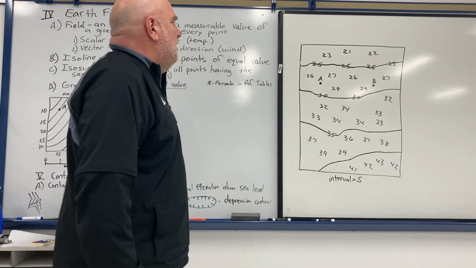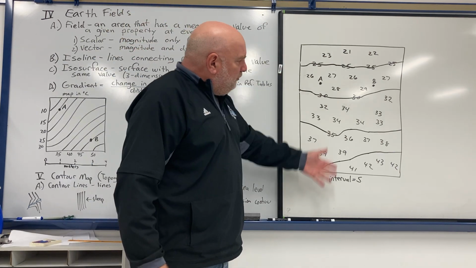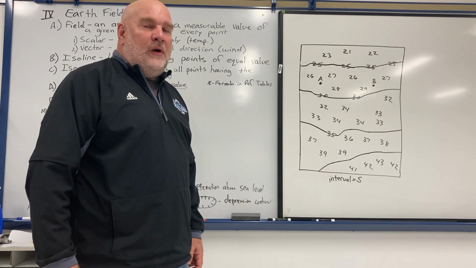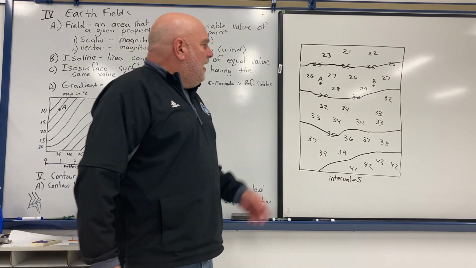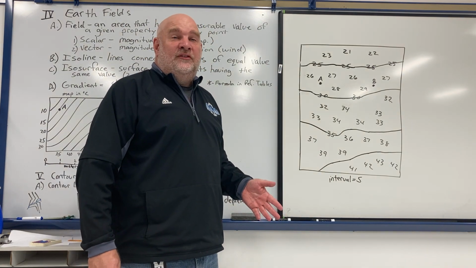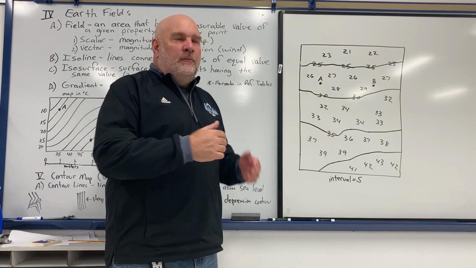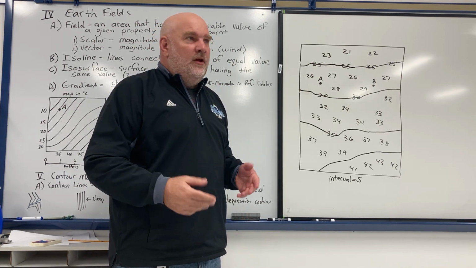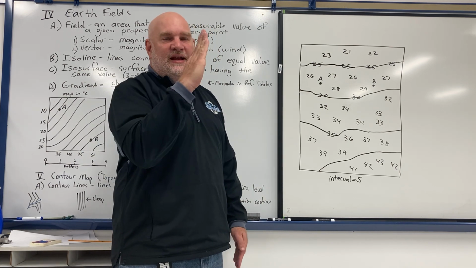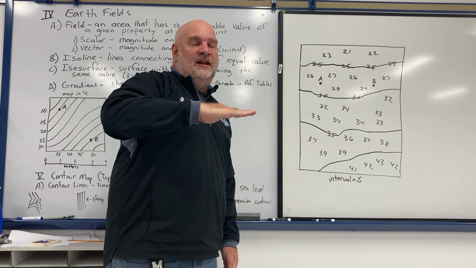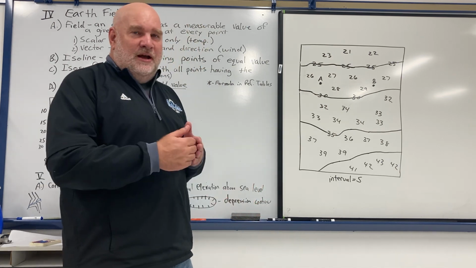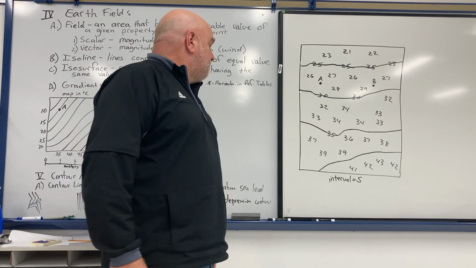All right. Now, what field maps like this are quite often used for is to calculate the gradients between 2 points. What gradient basically describes, if this was elevation, is how steep the land is. It's how much change takes place over a distance. It doesn't have to be elevations. If you're dealing with elevations, a big gradient means the land's very steep. If you got a small gradient, it means the land's flat. But there's temperature gradients or pressure gradients and stuff like that too. It's just measuring how much change takes place over a certain distance.